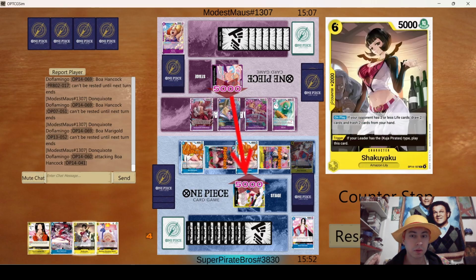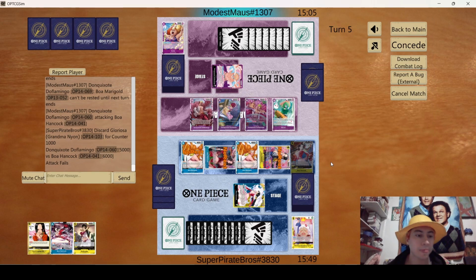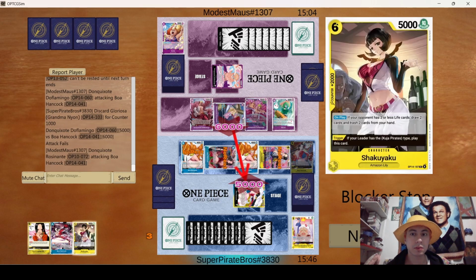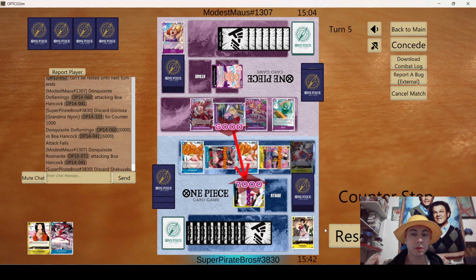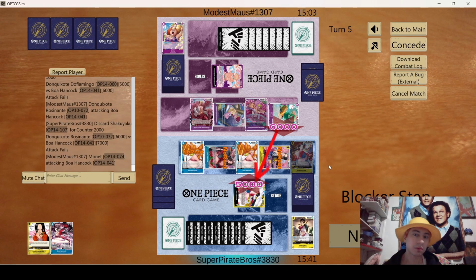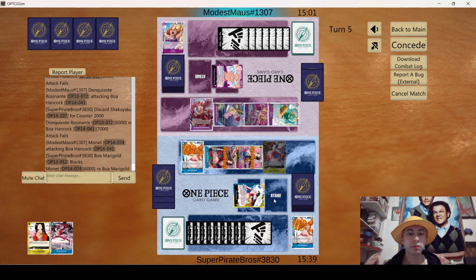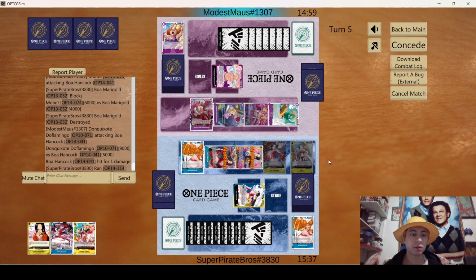Let's no blocker and drop this 1k. Let's no blocker, drop 2k. Let's blocker that one and then take this one. Hopefully a trigger, right? That's right. Perfect.